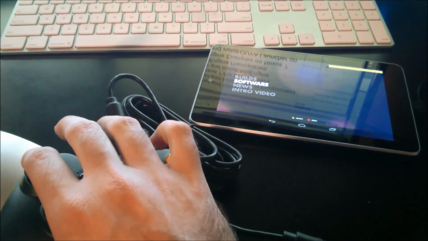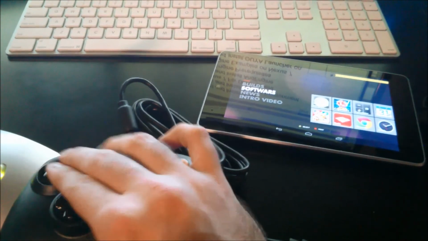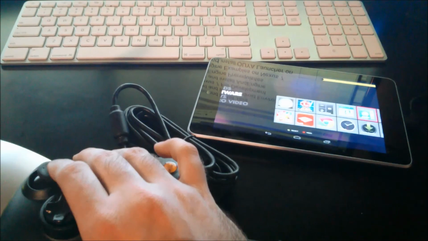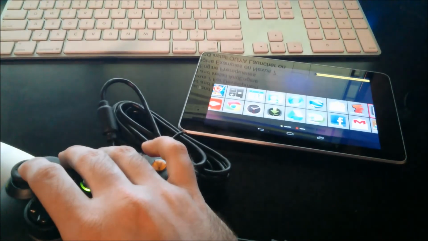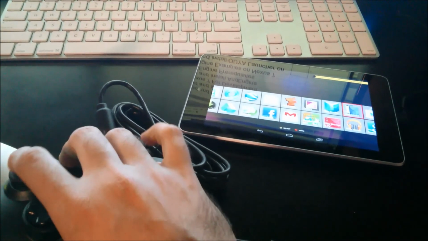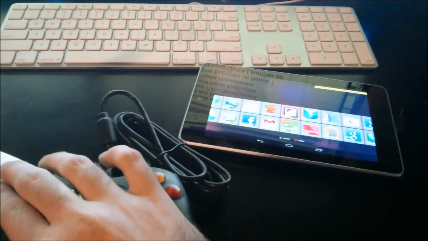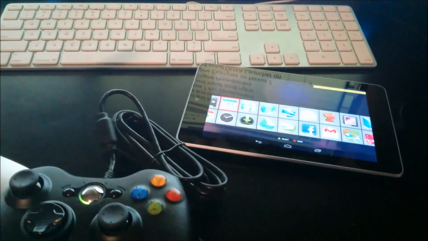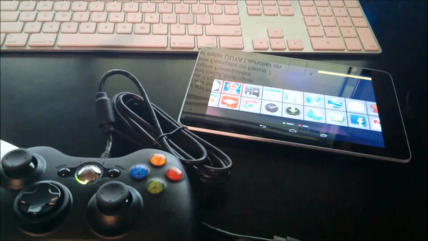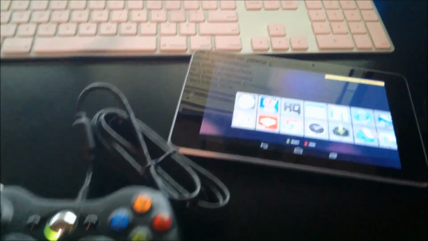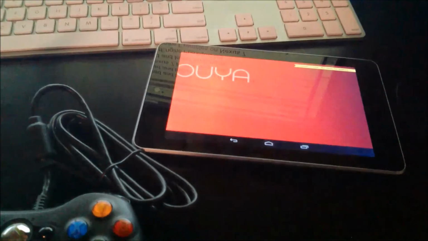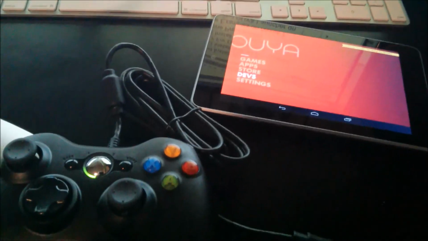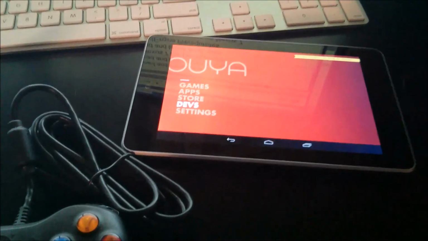And then go to software, and then you can run your installed app using your USB controller. I do have a couple on here that work with USB controller, but I'm hoping to write my own, and then I'll do an updated video on that. But it's awesome that the OUYA launcher has built-in USB gamepad support. All right, thanks.